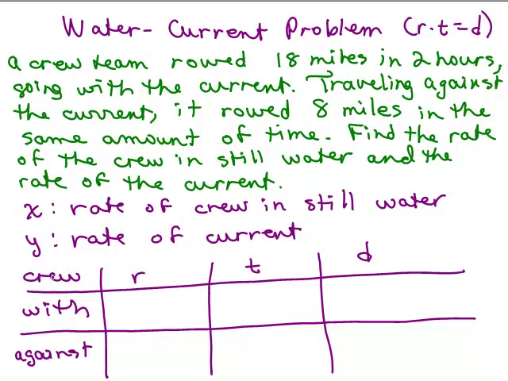So here's a little chart. We're talking about the crew going with the current or against the current, their rate, their time, the distance. And with the current, the rate they're really going through the water is their rowing rate, which is X plus Y, the rate of the current. But going against the current, the rate, you would have to subtract off the current. So that'll be X minus Y.